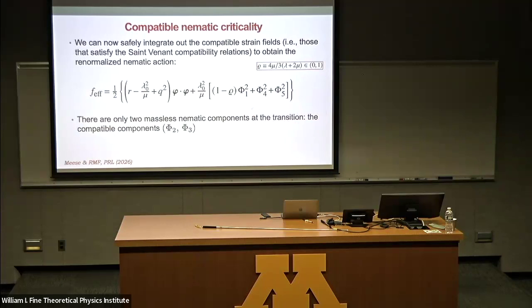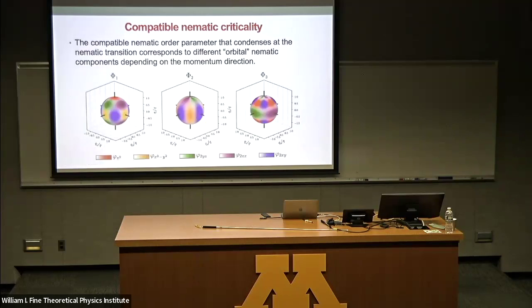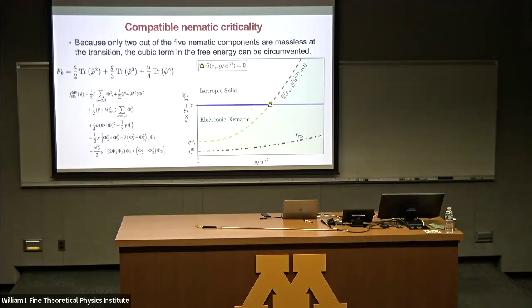And I'm just going to give you, so these are the 2 that are compatible that we call phi 2 and phi 3. And the bottom line is that depending on which direction you're finding, you're going to see that it is a different nematic in the orbital basis. So that actually is the change of basis. So I know in that new basis which direction is solved, but I know that as I go along that direction, it can only be one of those different nematic components, okay? That's where direction selective criticality comes from.